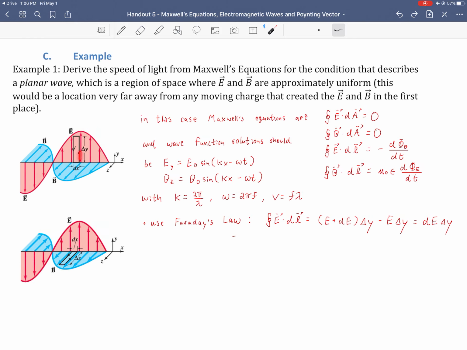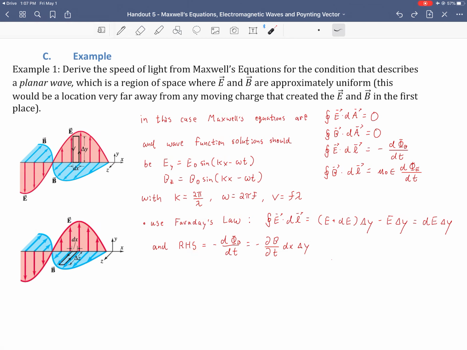But why do I have E plus delta E? Well, because over here, where the loop and the electric field are parallel to each other, thus positive, the electric field is slightly stronger, isn't it? And since it's slightly stronger, the electric field will be whatever the electric field strength was over on the left-hand side of the loop, plus a little bit more strength, right? Because we're closer to the amplitude point. Great. So when we actually finish that integral with the parallel and anti-parallel sides, we end up just with dE times delta Y because the E cancels. All right, so there we go. That's the left-hand side of Faraday's law.